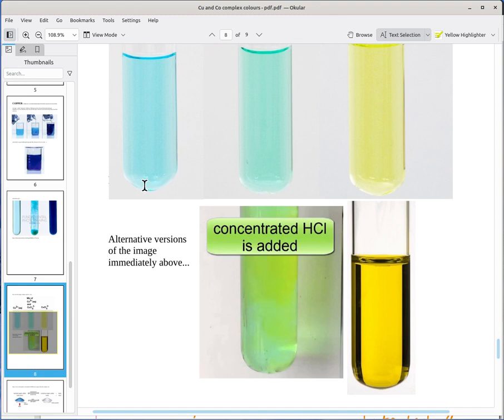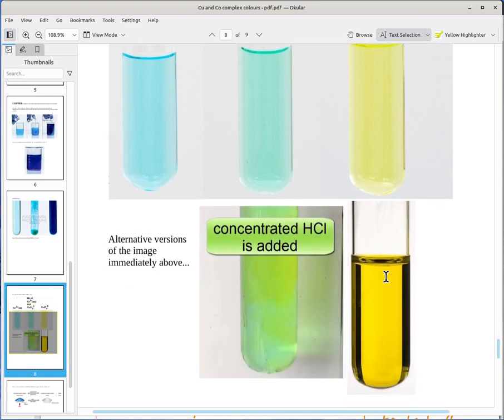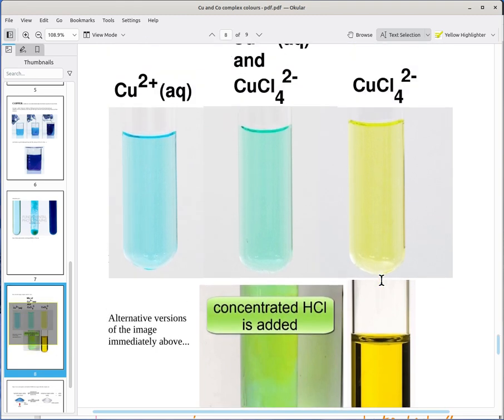And if we keep on adding loads and loads of chloride ions, eventually we might get to a nice yellowish color. So this is super concentrated. My guess is that they took a solid copper 2+ salt and they directly added conc. HCl to it to get this beautiful strong color. Because in the lab it's actually very hard to get a nice, pretty much pure yellow. It's very common we almost get to a nice yellow color. And if you're careful, you can actually make it look almost yellow.